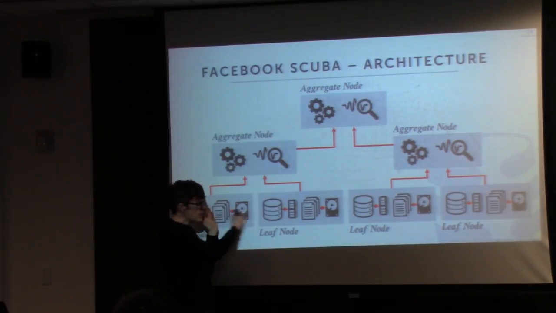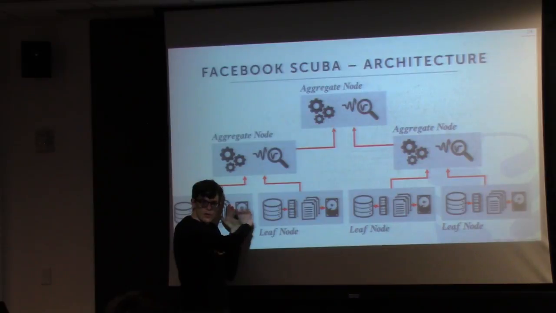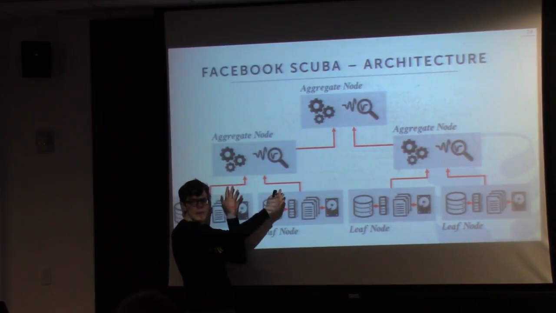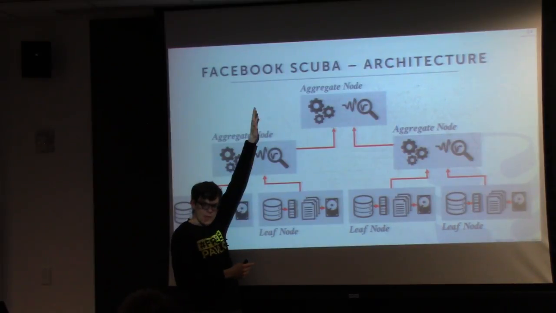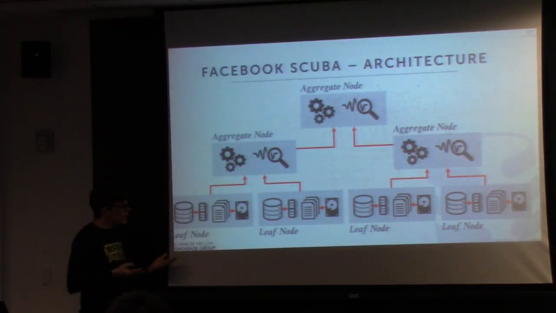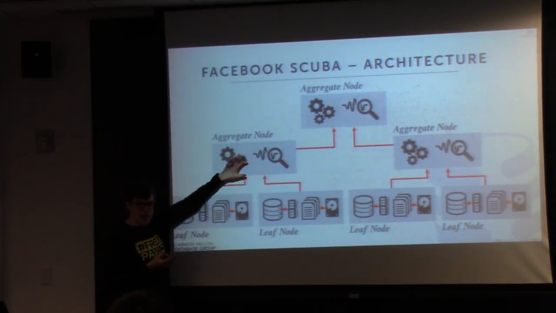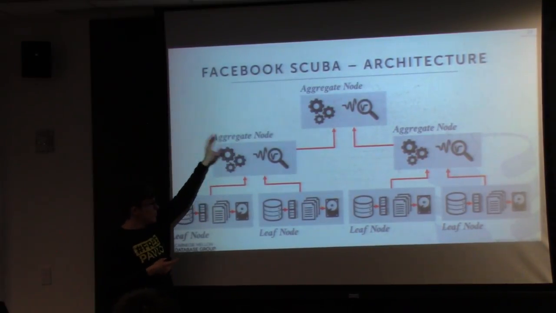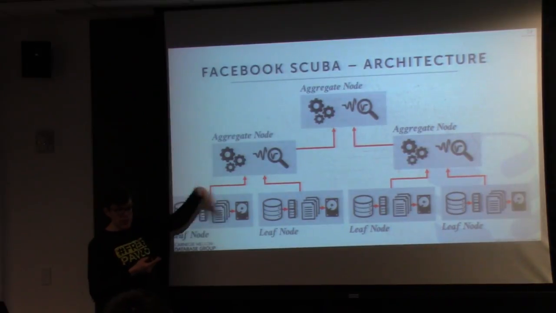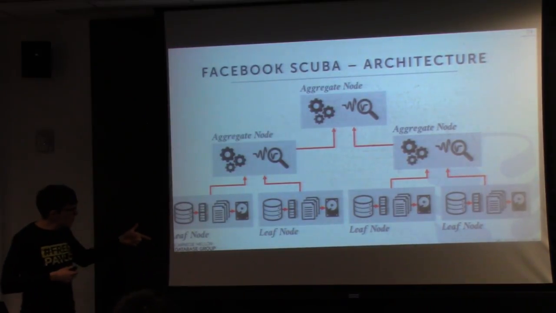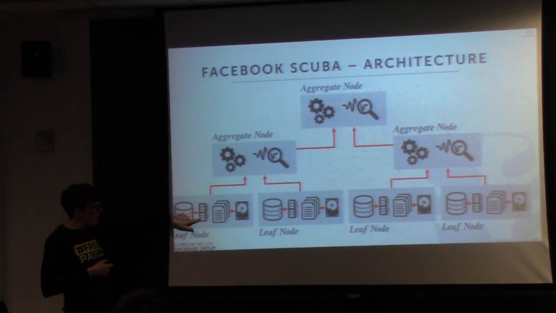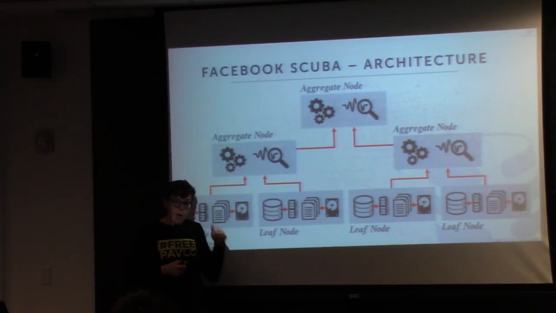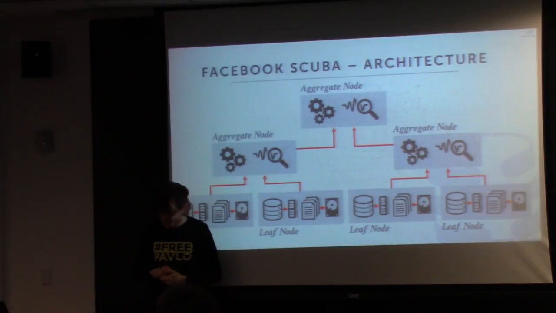Right? The leaf nodes are where the data is actually stored. You do all your scans based on the query. You shove them up to the aggregator, and they combine them from the different nodes. And you can have multiple levels of this. And this is really nice because it's really easy for them to add new aggregators because they don't actually store any part of the database. Right? You just spin a new one up, and it sort of fits in with everyone else. Then the bottom is the leaf nodes. What you have is the database actually stored in memory, but then there'll also be a log written out to disk for all the new events that occur.